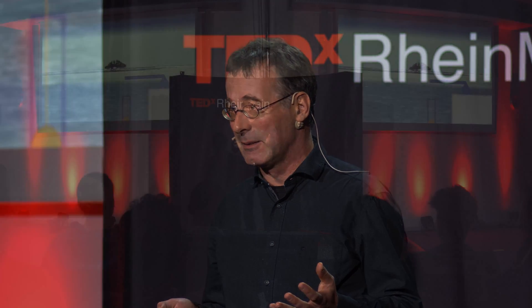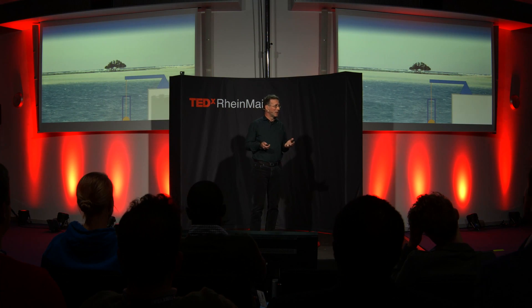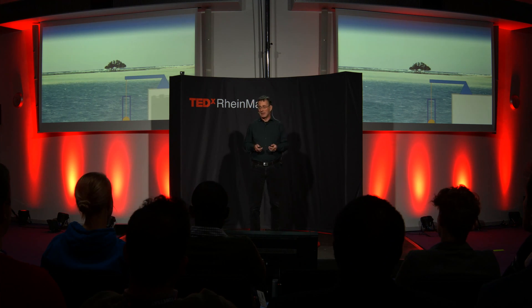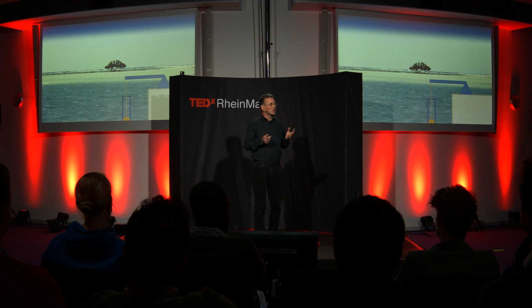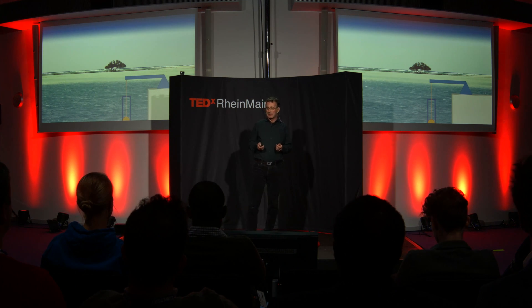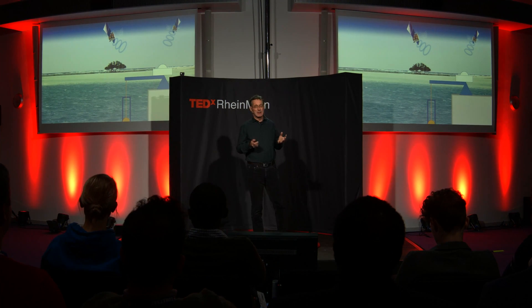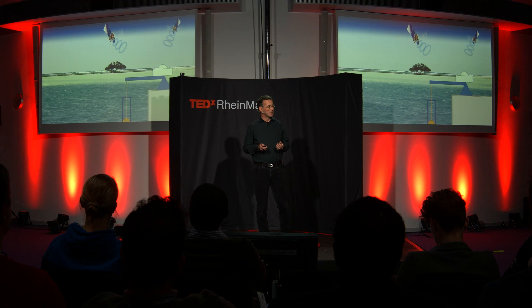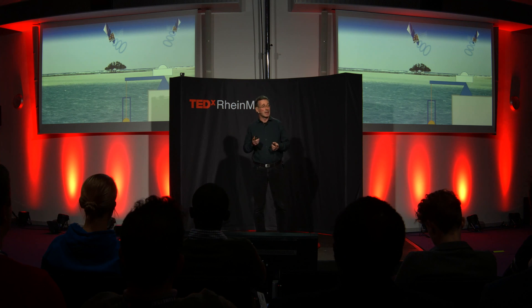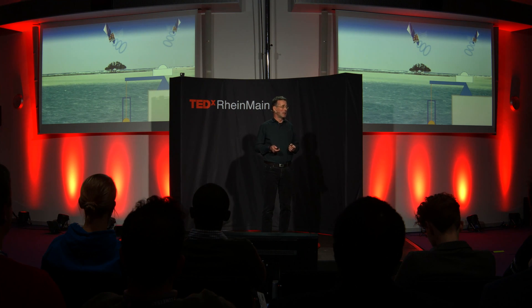In Scandinavia, the opposite is happening: the land is actually lifting, making it look like sea level is going down. That lifting is because the Earth is relaxing from the ice load of the last glacial period. So in order to know exactly if we're measuring sea level change, we need to monitor the vertical motion of the tide gauge. We can do this by putting a GPS receiver on the tide gauge — just as GPS can tell you where you're going in your car, it can also tell you where the tide gauge is going, even when the motion is ever so slow.